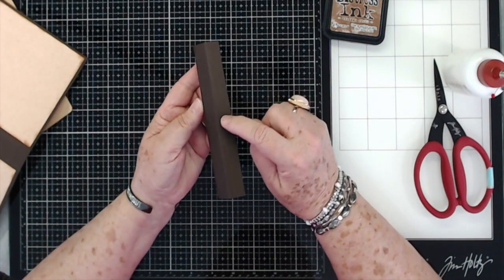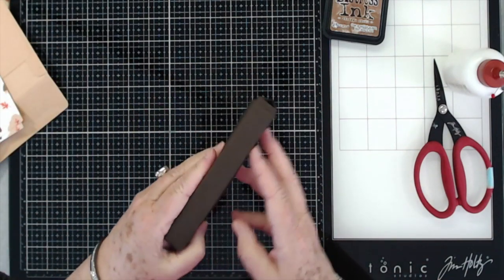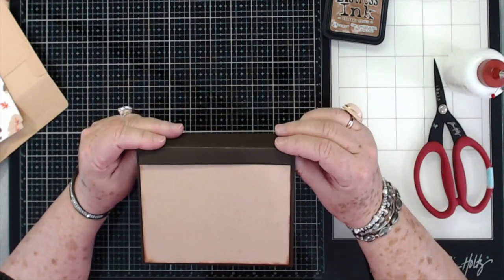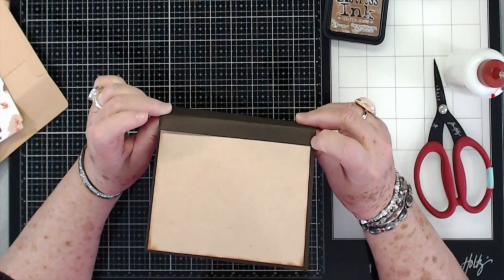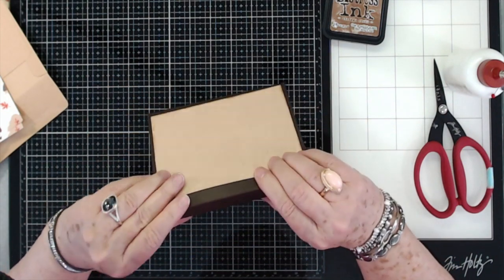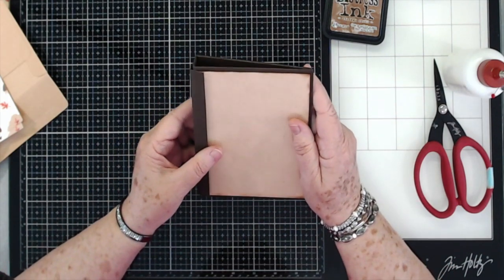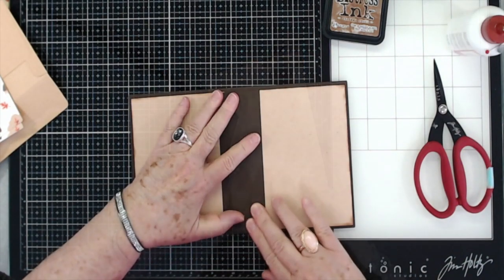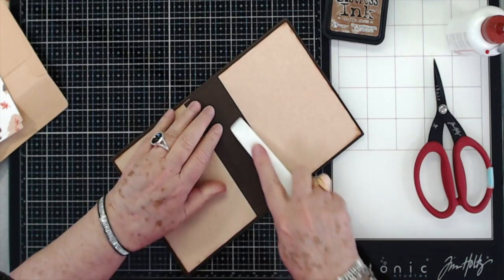So we're going to take the largest piece, and it's going to go toward the front like this. And then I just want to even it out where my paper comes here. So it should come from the top to the bottom of your paper right there. And then you'll have that much on the back. So we're just going to put that on there. I'm going to put quite a bit of glue in here. Alright, now I'm going to flatten it out and take my bone folder to it.